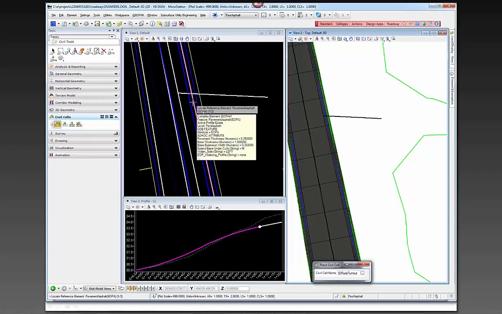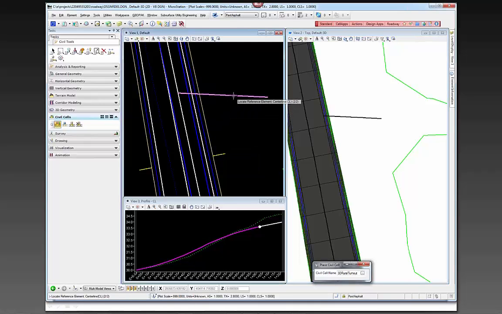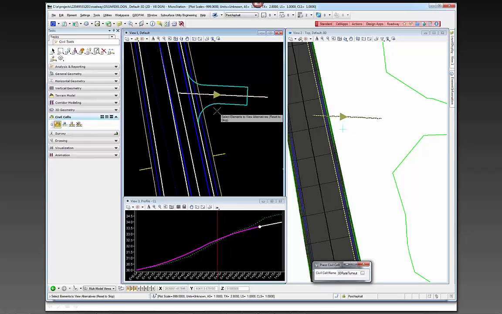So this is my proposed edge of pavement, my proposed shoulder. I'm going to select this, and if I hover over it, it usually tells me what it is anyway. So click there. And then it wants to know where the center line is. And then it will attempt to lay it in there according to the way we created the civil cell. And in this case, it looks like it's in the right orientation. I can visually see it.